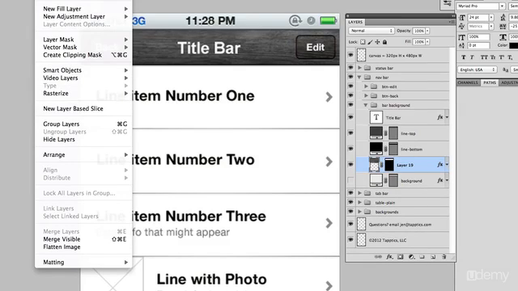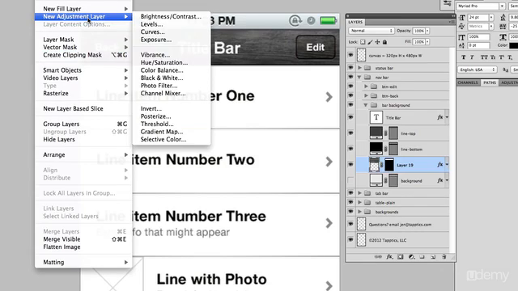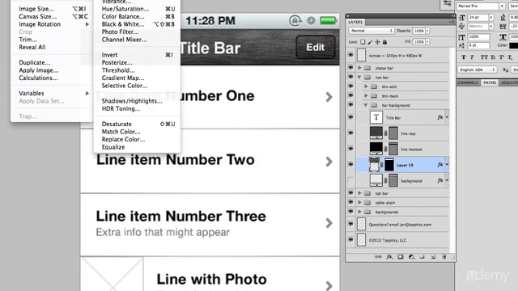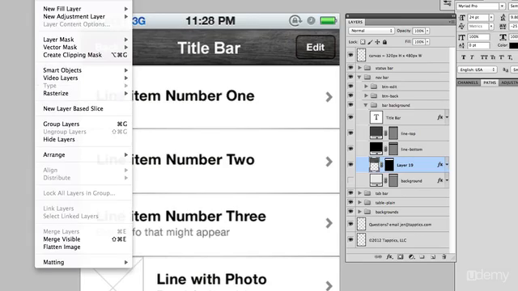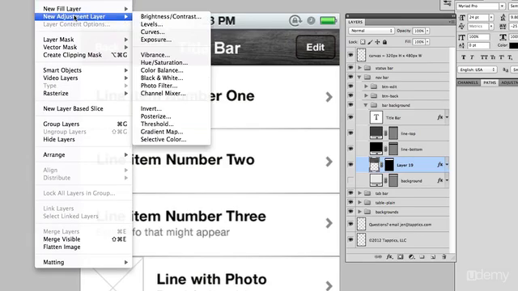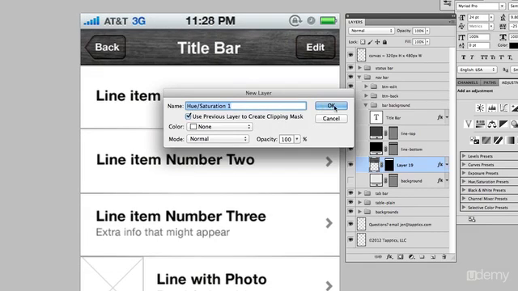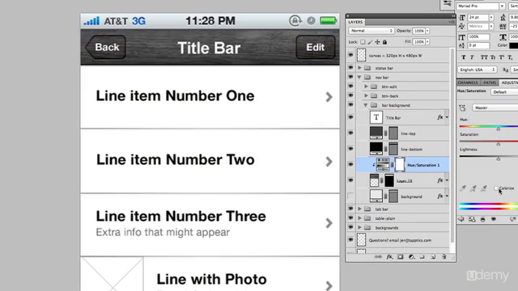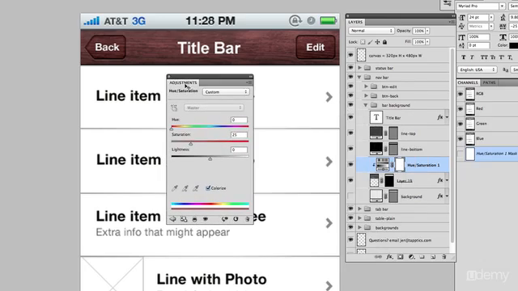All right, so what I'm going to do is go to Layer and New Adjustment Layer. Another way to do it is to go to Image Adjustments, but what happens is it adjusts the image permanently and you can't go in and make little tweaks. So I always use a new adjustment layer. What this does is it creates a separate layer that you can go in and manipulate after you've made your initial changes. You can go in and make more changes. So what I always do, and I'll pull this over so you can get a better look at it, is colorize in this scenario. Not in all scenarios would you colorize, but in this instance, that's what I'm going to do.